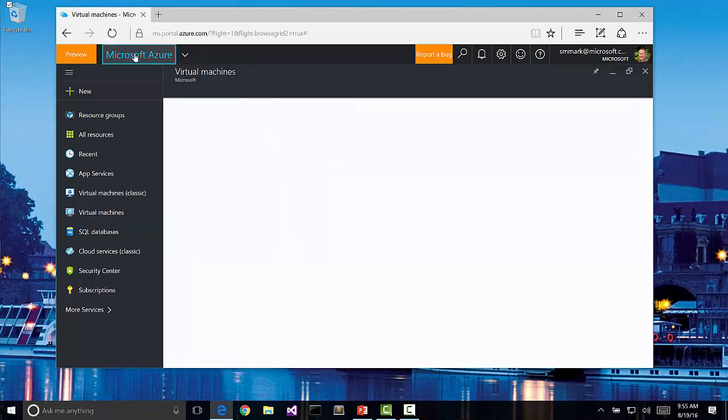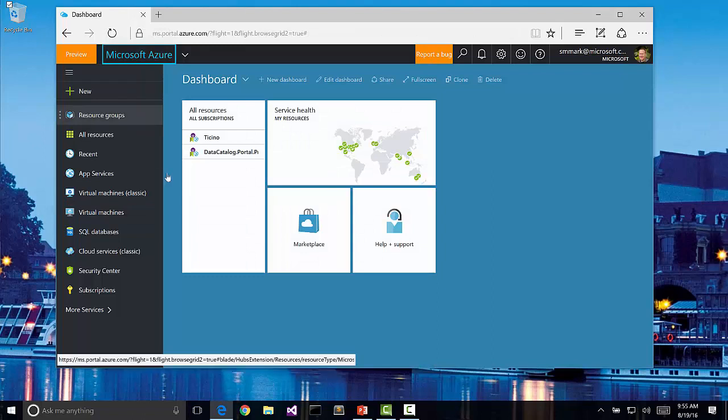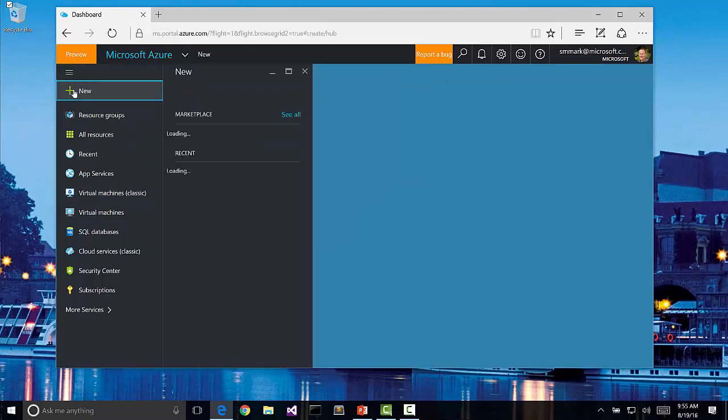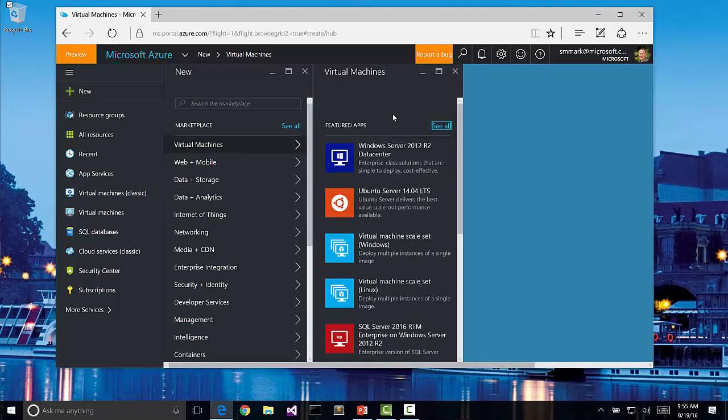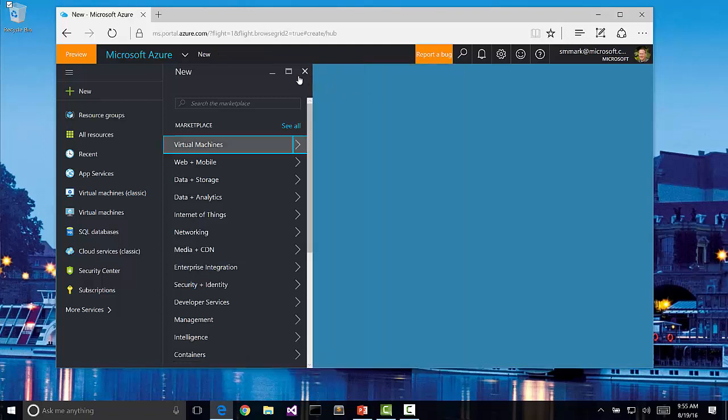Alternatively, I can click back on the Azure logo up here to get back to my dashboard, and I can go to the sidebar and click New. When I use this approach, it's actually going to show me all the different assets that we can create right here as pull-out little sections they call blades. So these little slide-out boxes here are called blades, and they specifically focus on just one aspect that we want to work with. And I can then click the close button in order to move backwards in the hierarchy stack.